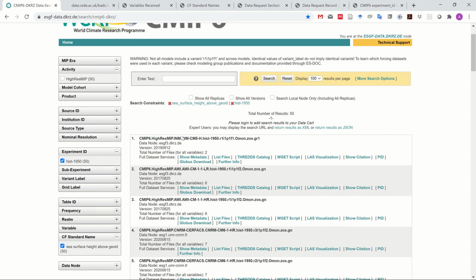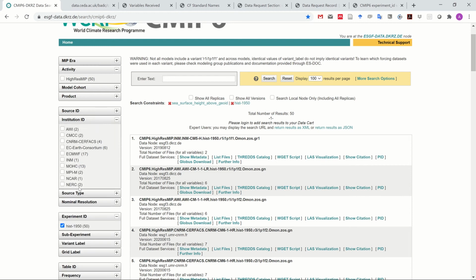Then you find here the name of the modeling group, which is the institution ID. So these are the different institutions that have produced these 50 different simulations. This is the name of the institution INP, and this institution only has one output, and this is the name of the model. And here H, as you expect, is the high resolution model, and this is the name of the experiment. Here is the member ID, because for each experiment you could run an ensemble, a different realization or a different initialization for this experiment.